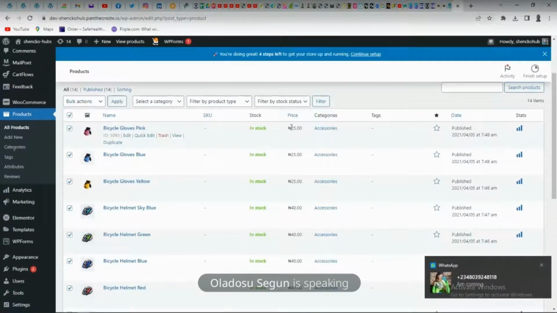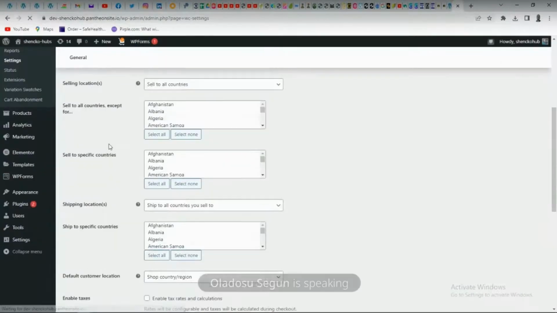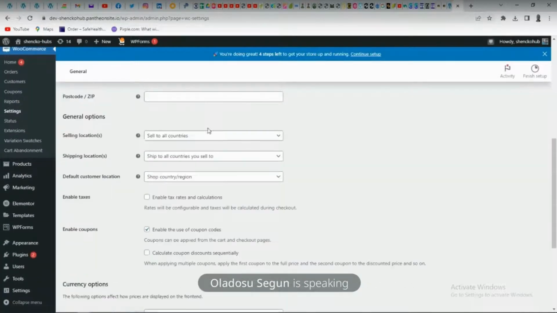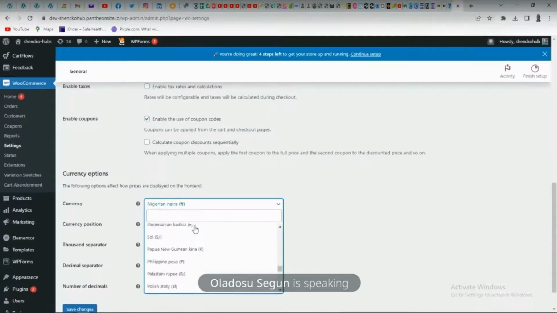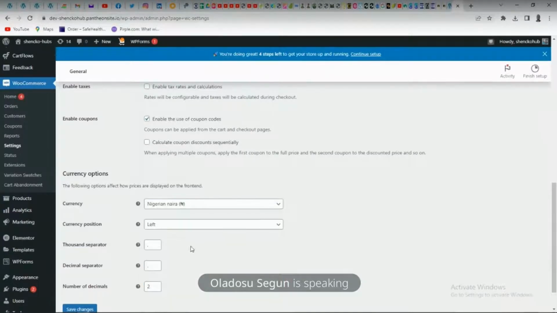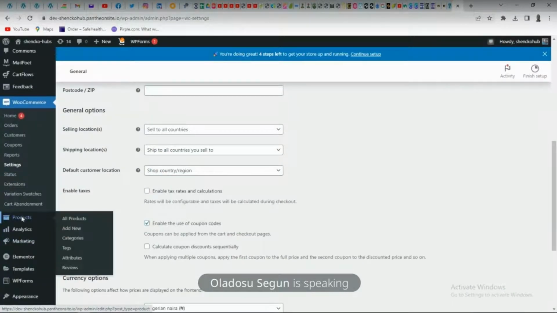Initially this wasn't Naira. I changed it. So how did I do that? You come to WooCommerce. You go to settings from WooCommerce. Please follow me. You have to enter all these details, so it's going to register you. Then you come to your currency. You can select any currency of your choice. You want to have it in Naira, but since we are in Nigeria, let's have it in Nigeria. Then it will have already linked your website. The first time you are clicking on WooCommerce, you have to make some registration. So that is by the way. So let's go back to product.